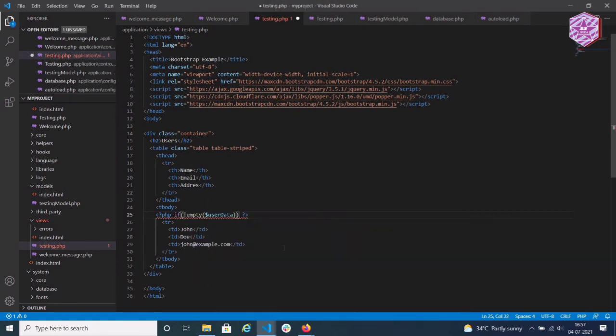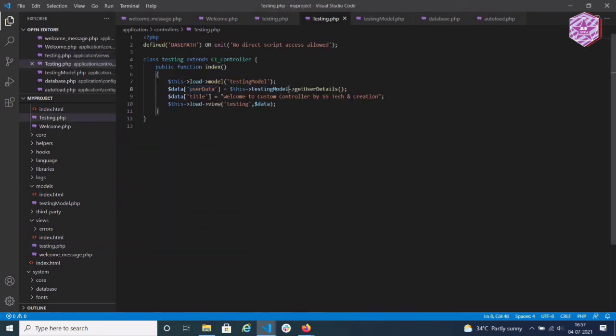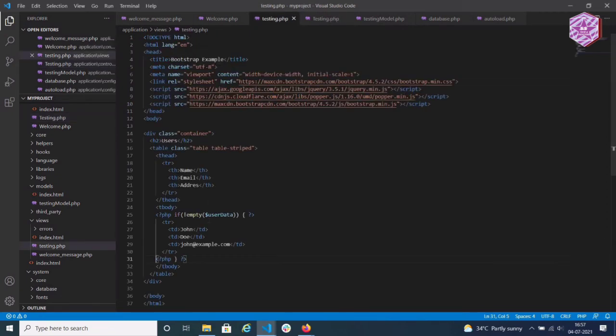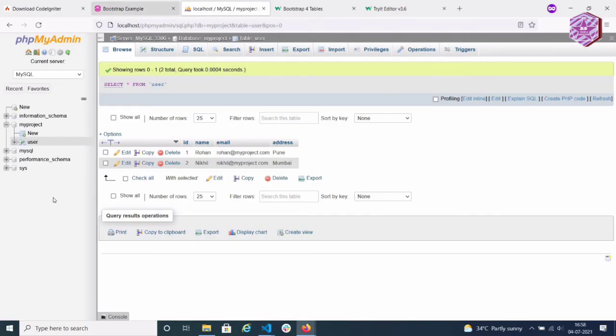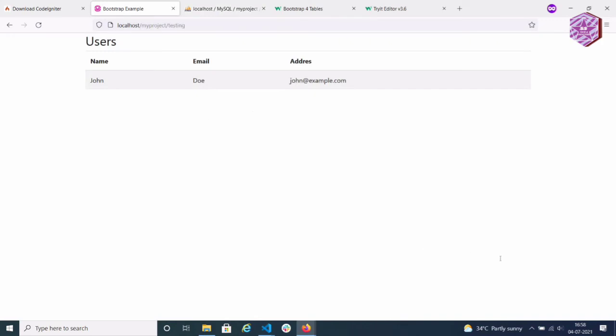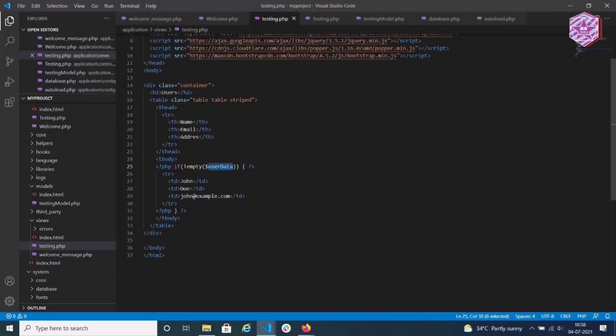Okay, I'm checking whether it is empty or not. Okay, and here, you can understand what exactly we've done. We first call this function and get the data in this $data array, and just pass this array to the view, and this key we are using here. In that, all the data is there. Means this data, remove that echo maybe.